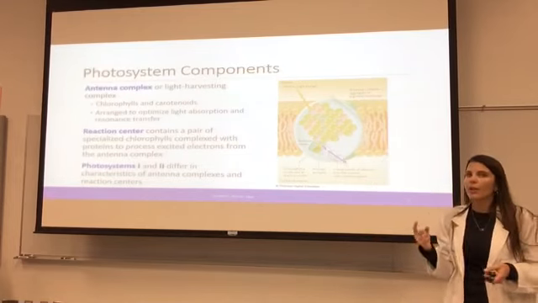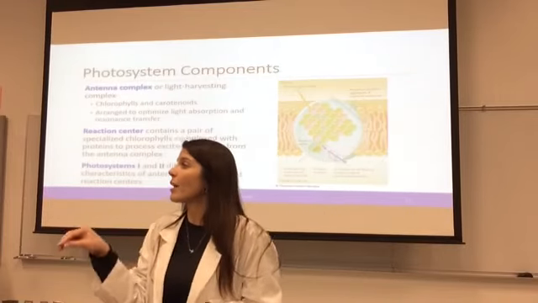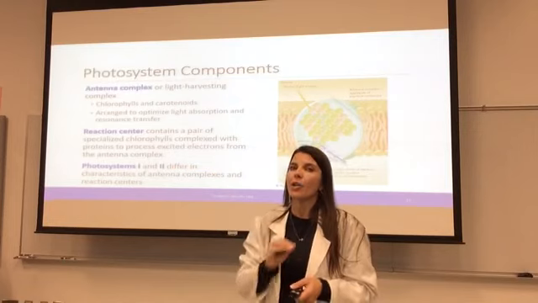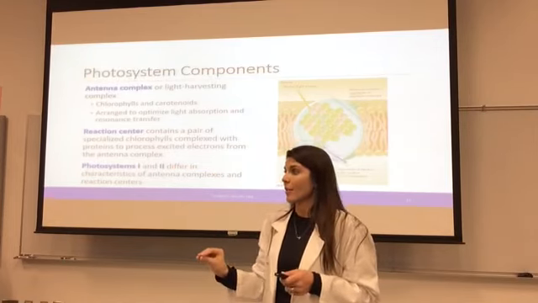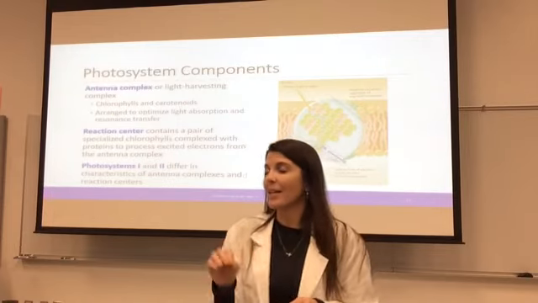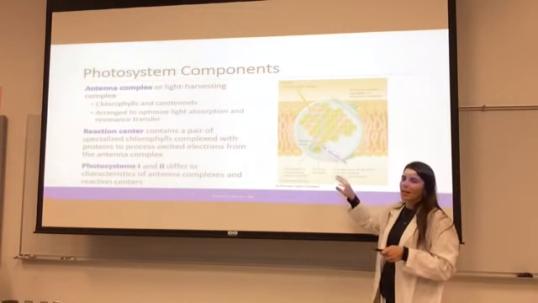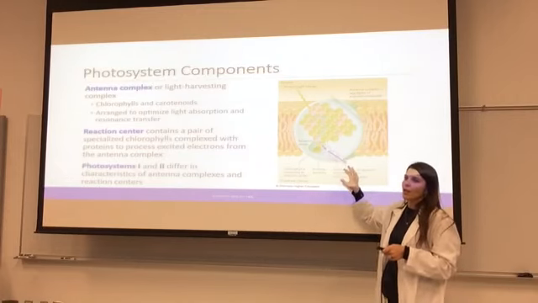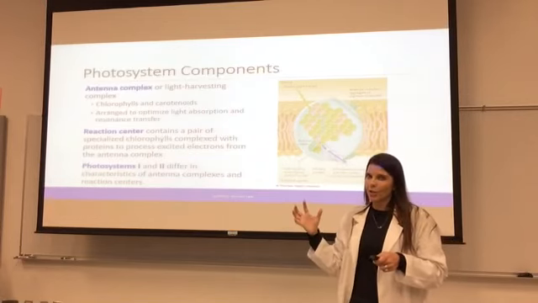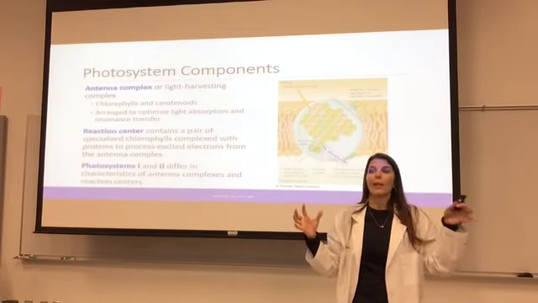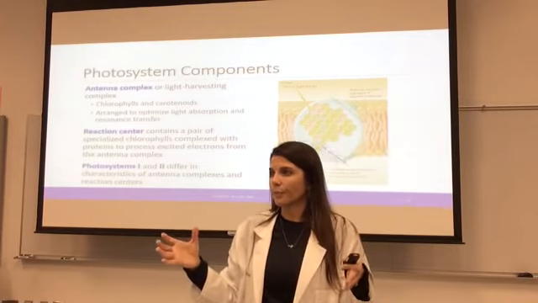Now just a reminder, energy cannot be created or destroyed, but it can change forms, or transform. And how do I get energy to transform? What do I have to move? Electrons. That's exactly right, I have to move electrons. So when we talk about oxidizing and reducing, we're moving electrons. Our whole goal in these photosystems is to take light energy and transform it into ATP, and I'm going to do that by moving electrons.